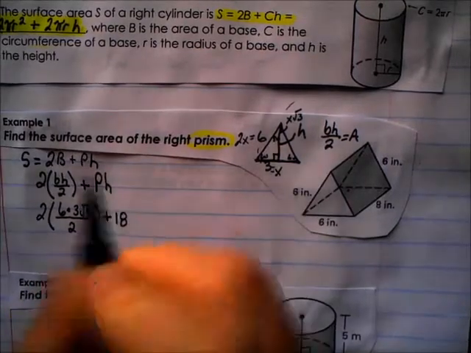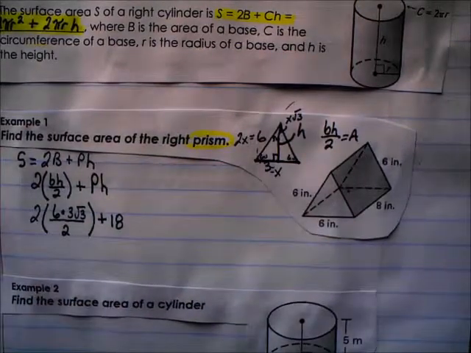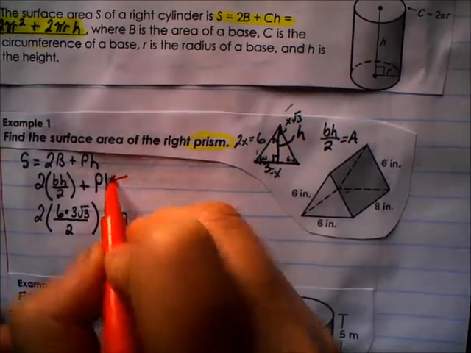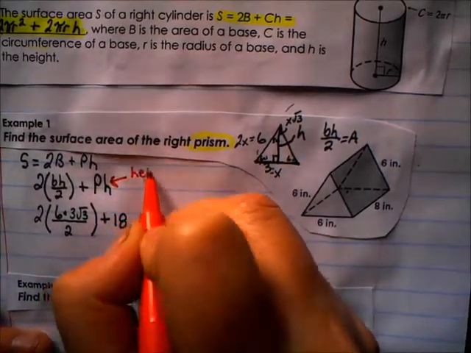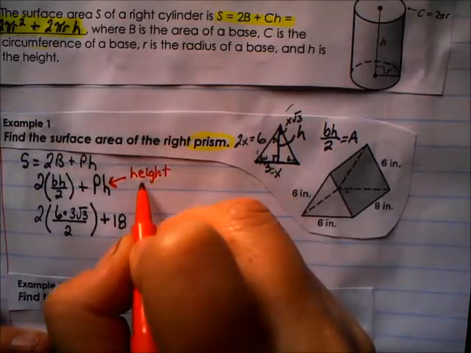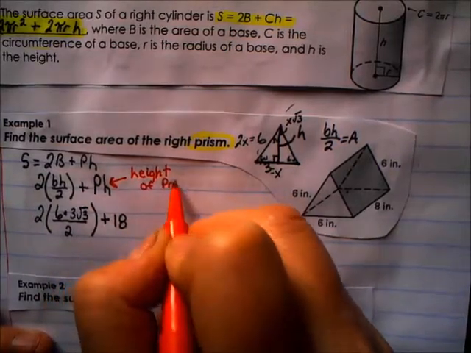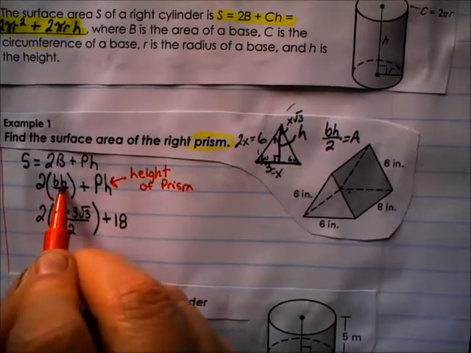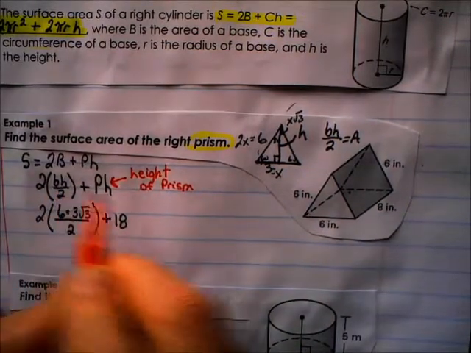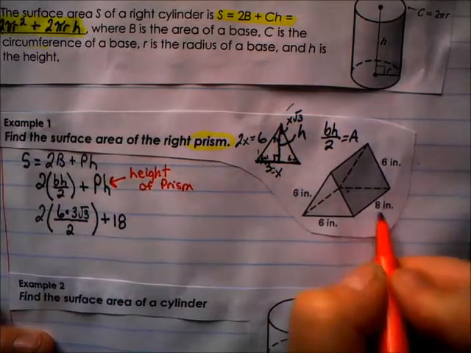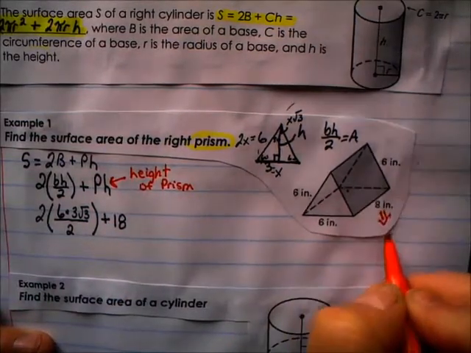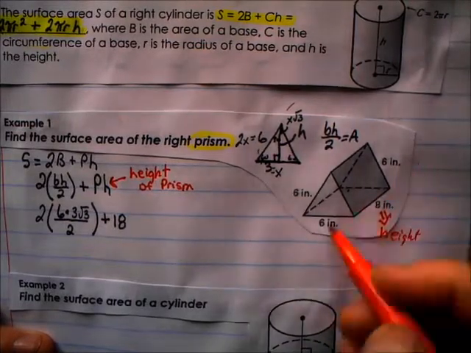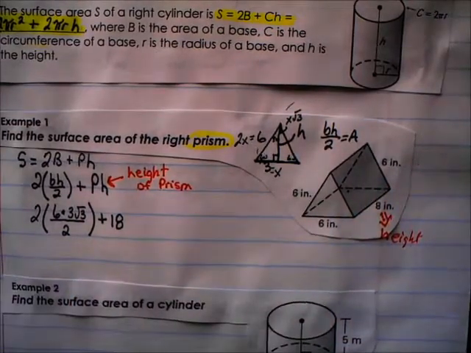And this height here, make sure you understand this height, sometimes it's confusing, is the height of your prism, not the base. Okay, the height of the prism. This is not the same h that is here. This is the height of your base. This is the height of your prism. The height of the prism is the other number that they give you in your pictures between your bases. That's the 8 that they have on this formula.